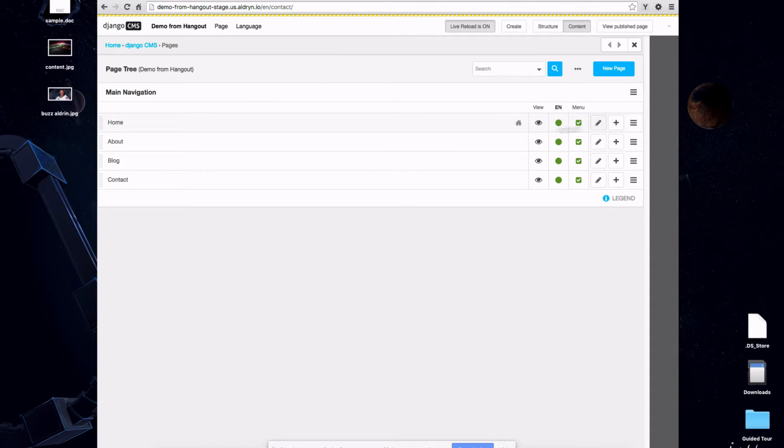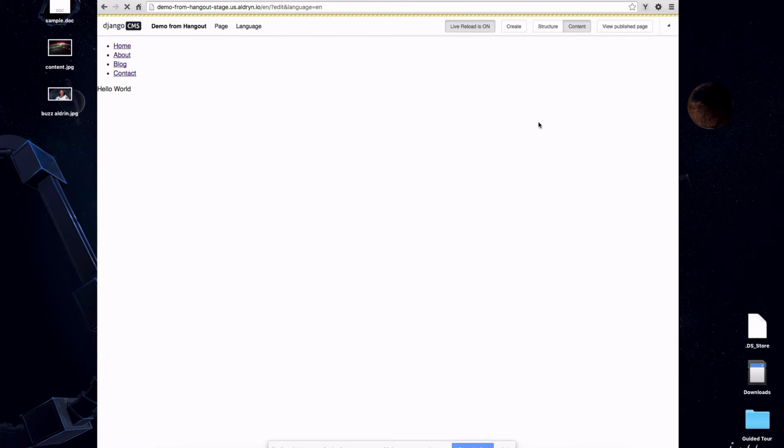If I go back here to home by pressing on the view icon, and I have here the hello world, it has 2 states. It has the live state, which is this one here. You can identify that by the blue button showing on the top right, which says editing page. If I click on it, I have the draft view, which is not yet published eventually. And you will see that by having another blue button.